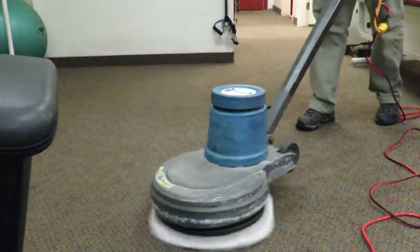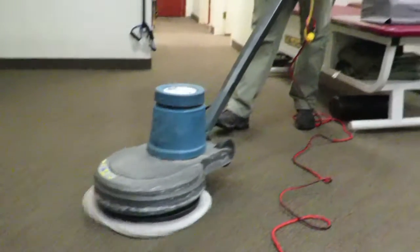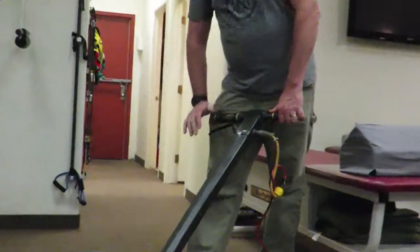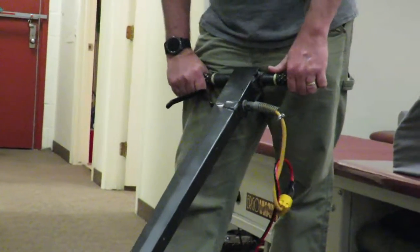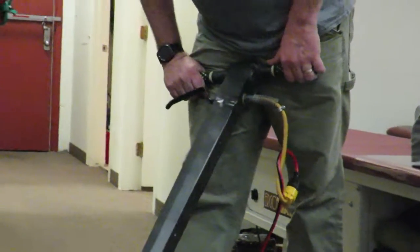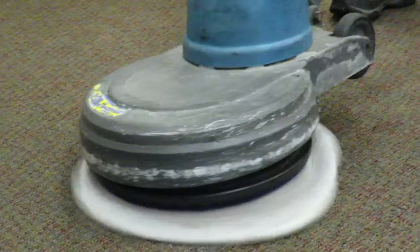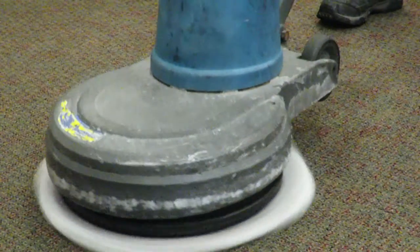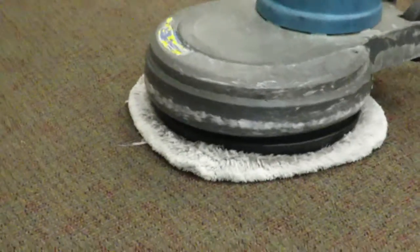Now, another tip. This time I'm going to get the machine on my left or on my right thigh, and I'm going to take my hand and drive the handle down into my leg. So you can't really tell, but I'm trying to force the right side of the buffer, and from the camera's view it looks like the left side, but force that in. See how now it's not even anymore? I'm lifting the left side off the ground. It's basically just grinding the machine down into that carpet.